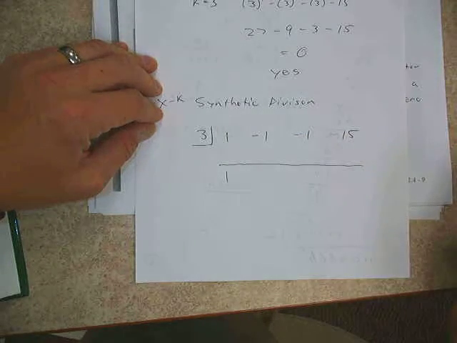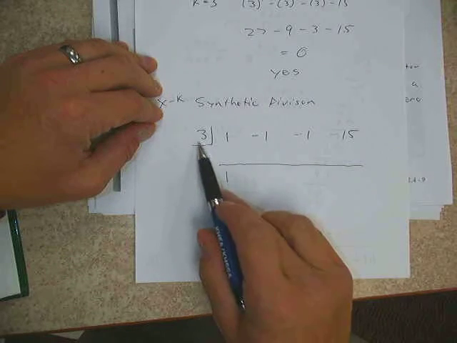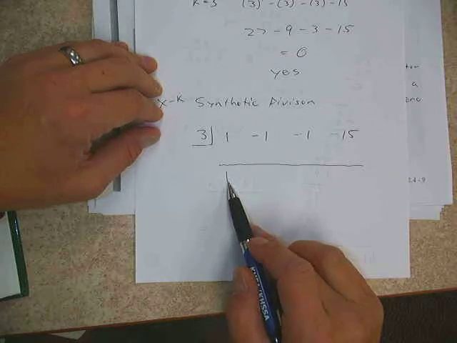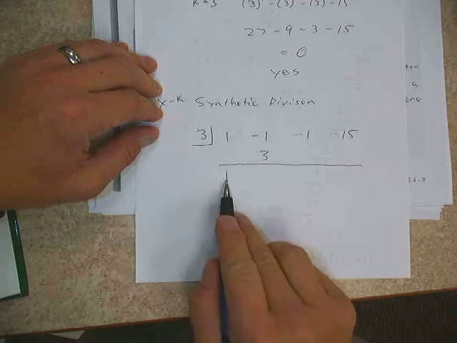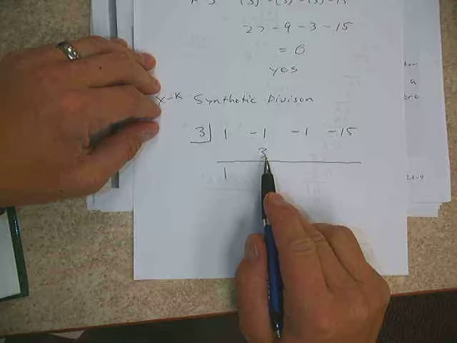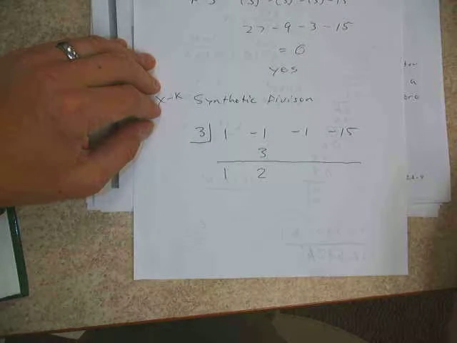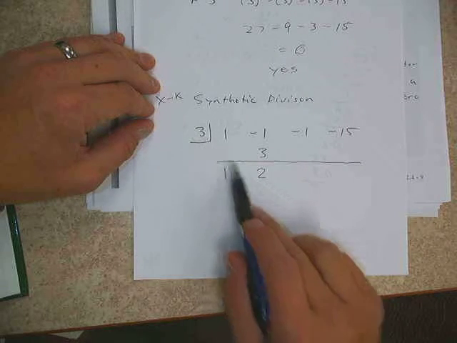Here's what the process is. It's going to take some practice, just following the rules and doing exactly what I do every time. We're going to take the leading coefficient and put it right straight down here, at the beginning. Then we're going to take the k and multiply by this number, and put the result right here. So we're going to go 3 times 1, and put the result right here. Then we're going to add that column together, and we get an answer, which is 2.